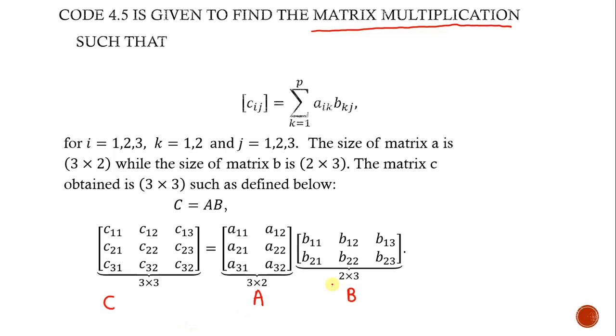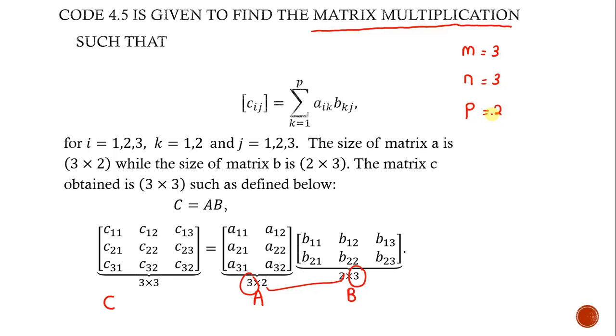Okay, so if I look at these matrices here, I can say more about them. Firstly, I need to declare my m and n. I need to know what my m is, what my n is, and then there's also another one, let's call it p. m and n usually refer to the size of C. So if my C is 3 by 3, then m is 3, n is 3, and p is 2.